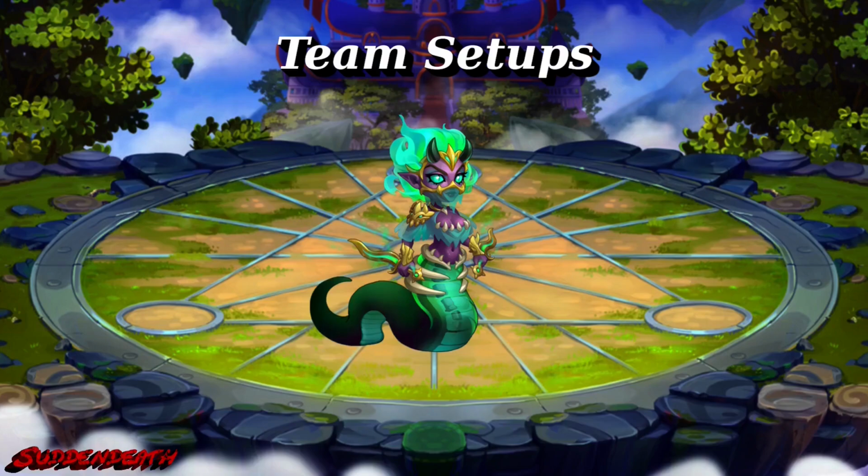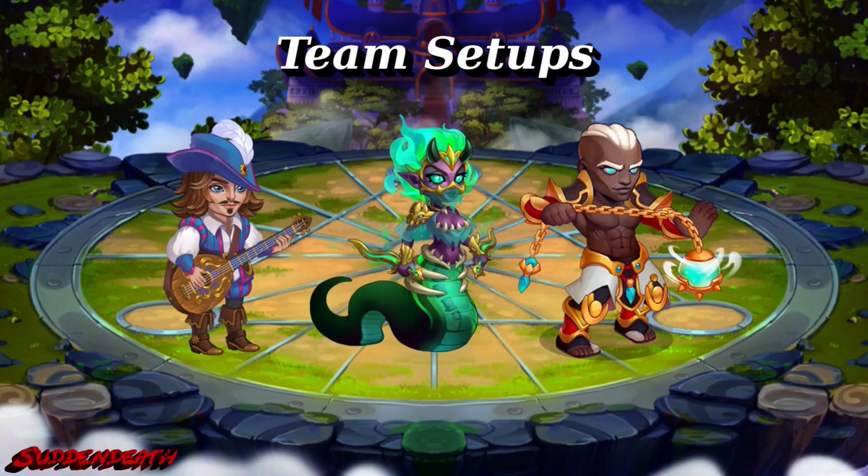The next setup is a mix of both, Tristan for the penetration and Sebastian for the pure damage.